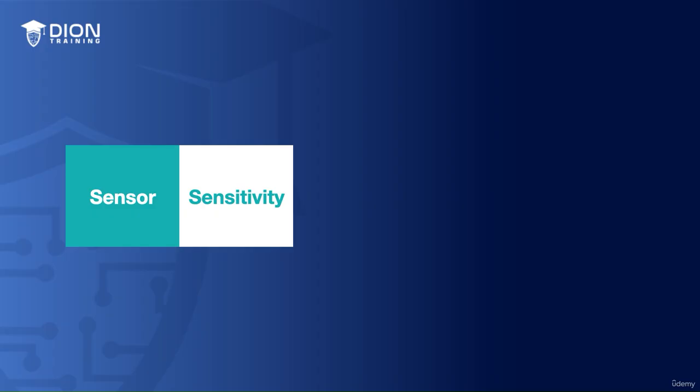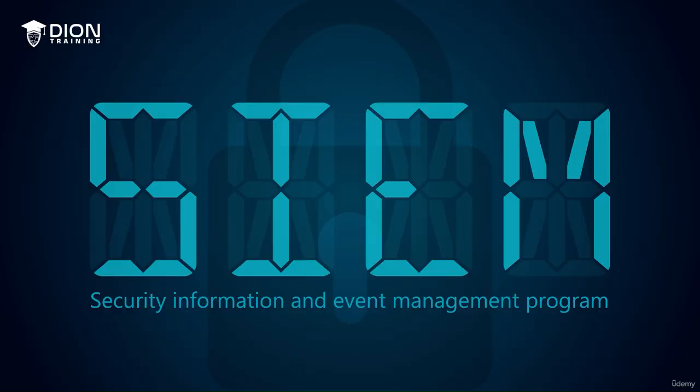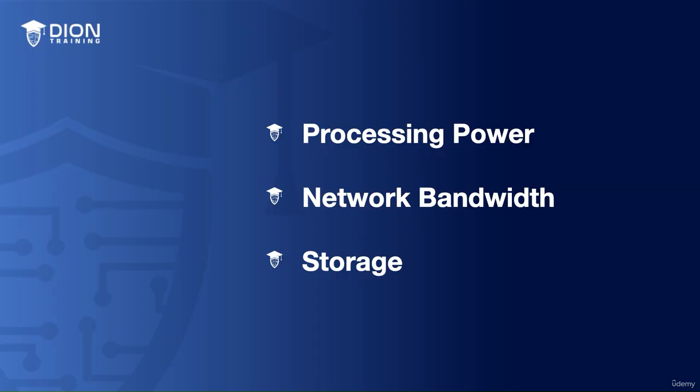Another thing we have to think about with our SIEMs is their sensitivity. The sensitivity is focused on how much or how little you're going to be logging. Based on how you configure that sensor, that's going to determine how much data is being sent to the SIEM. You may think it's great to send everything to the SIEM, and in a lot of cases it is, but you have to remember that a SIEM can become overloaded with too much information. All that information takes processing power, it takes network bandwidth, and it takes storage to hold it. So you have to think about these things as you're configuring your system and creating the right sensitivity levels.